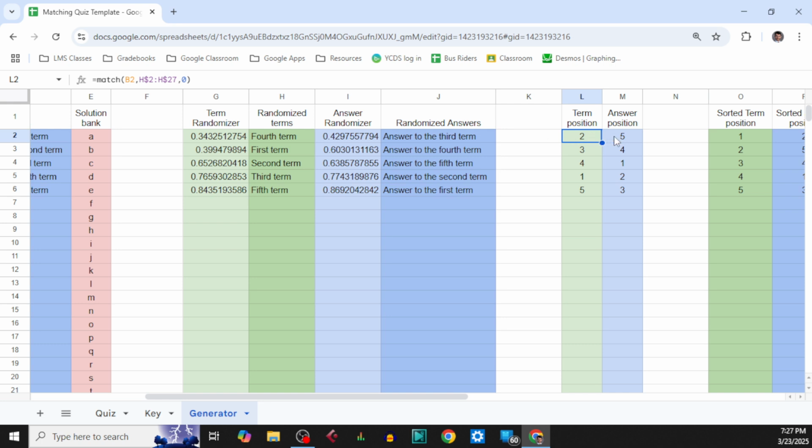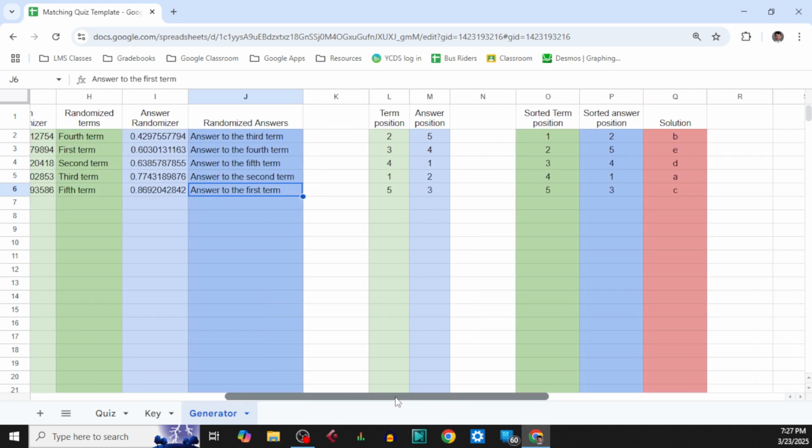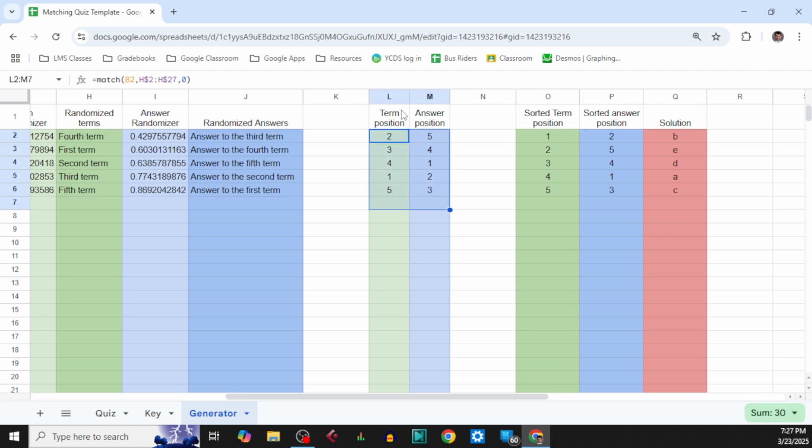Now you'll notice next to that is 5, and that is because the first answer, or maybe I should say the answer to the first term, ended up in the 5th position. Okay, so the next columns are going to straighten this out a little bit because it's sorting these 2, but it's doing it by this column.